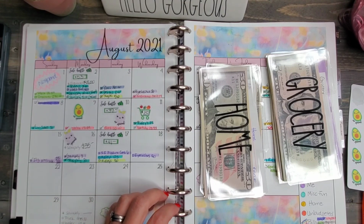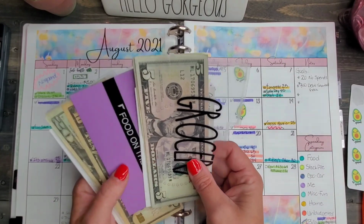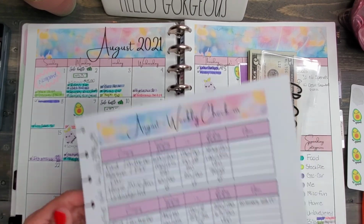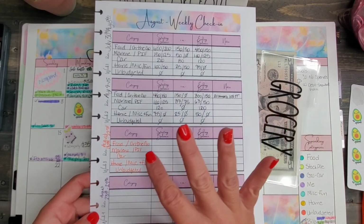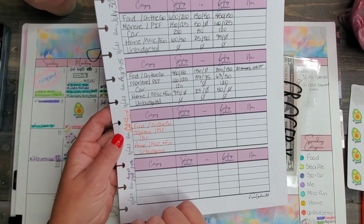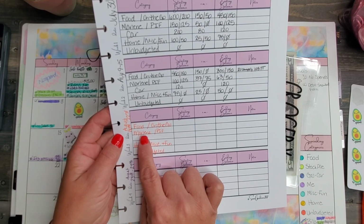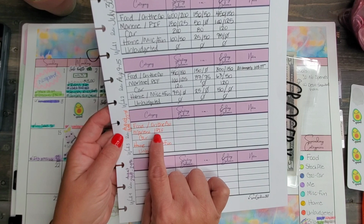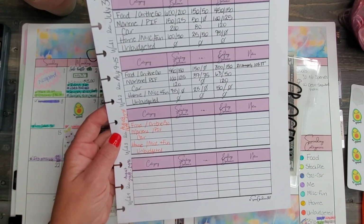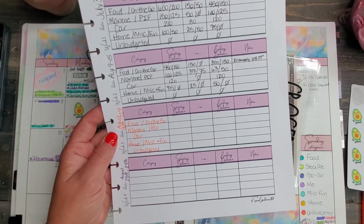So the first category that we're going to be checking in for is going to be our grocery, aka food. So we'll go ahead and grab this right here. I also went ahead and grabbed out my weekly check-in so we're not going back and forth. And I have already written in our categories. So the categories we're checking in today are food, on-the-go food, then my category, my allowance, and then also my pay it forward category, my vehicle, our home, miscellaneous and fun, and then unbudgeted. And I will give you guys a spoiler alert. There is going to be some money in unbudgeted, but it's okay.